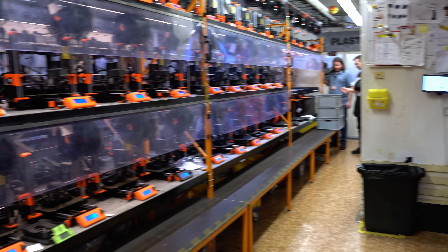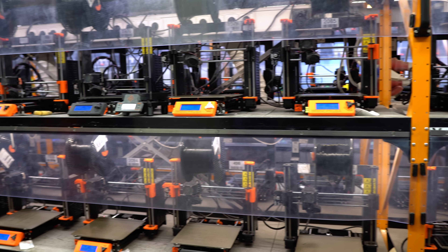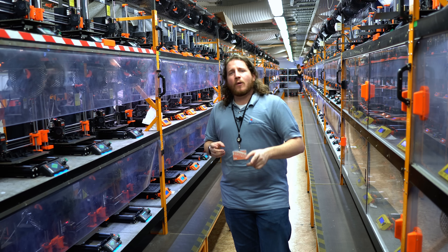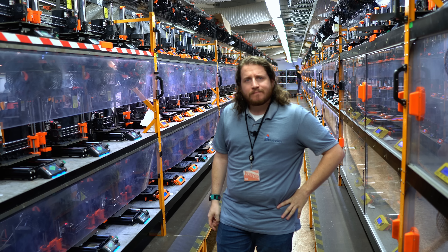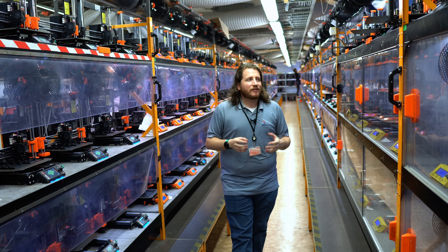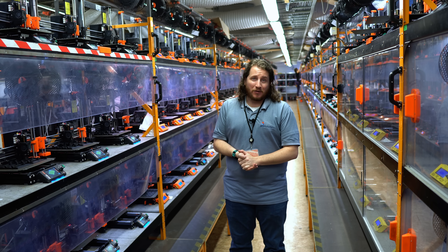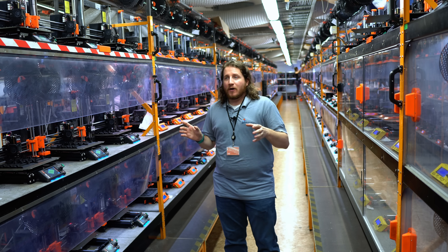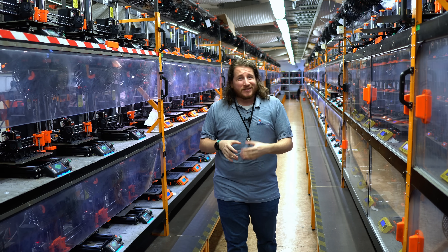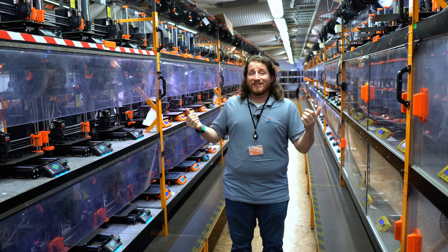This space is real proof that you can actually use 3D printing in a production atmosphere. Not only is Prusa building a printer that is going to last, but at the same time they believe so much in their own equipment that they use their own equipment to make their own equipment. That begs the question — what came first, the Prusa parts or the Prusa printer? I would love to know what you guys would print if you had access to a farm this big. It's insane how fast you can produce parts with almost 600 machines, and even further, they're using their own filament produced right below us.